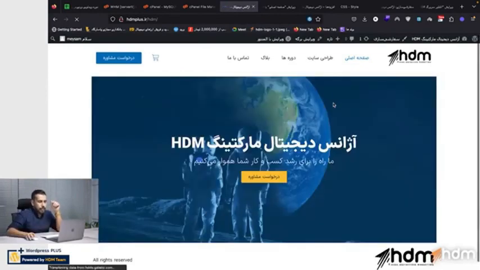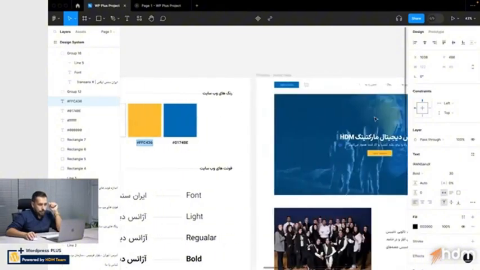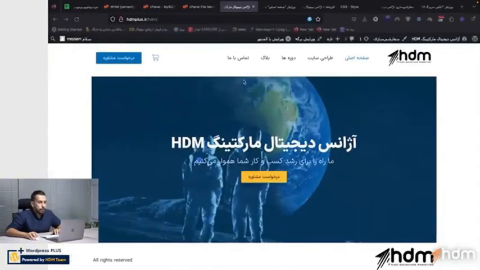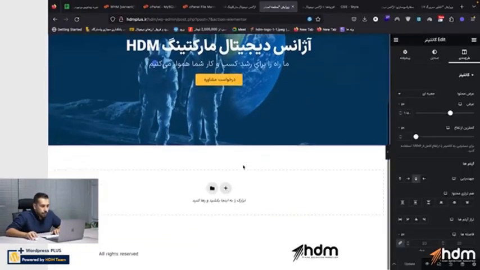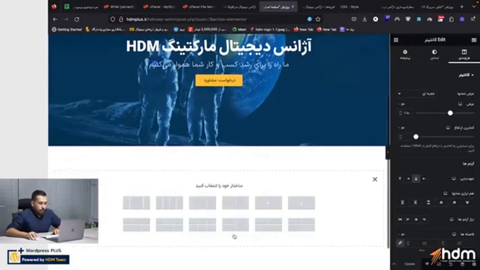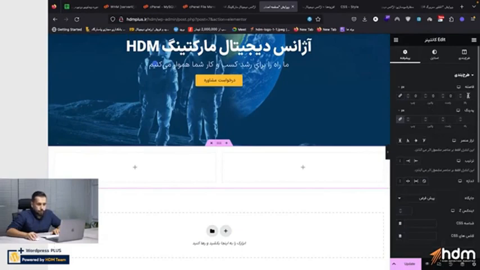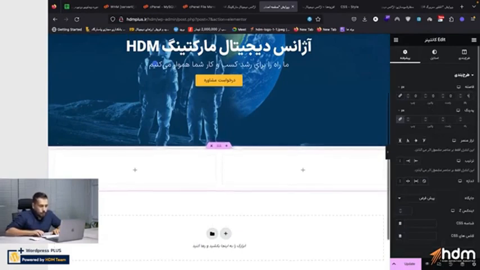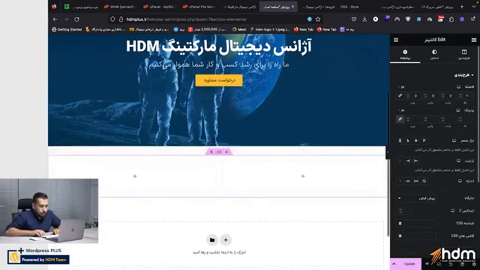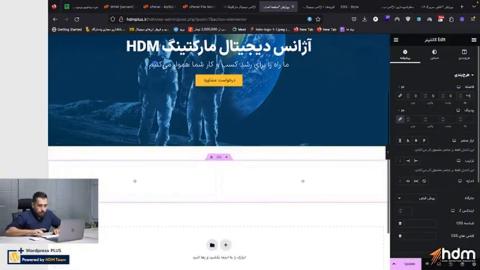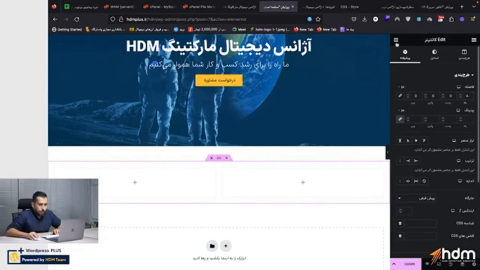This became our first style. Let's move on to the next styles, guys. What will our next styles be? It will be about us. All right, we go back to Elementor, create a double container, and add some spacing from the top. We say, sir, give it some space. And then we say, sir, give it 50 units of space.